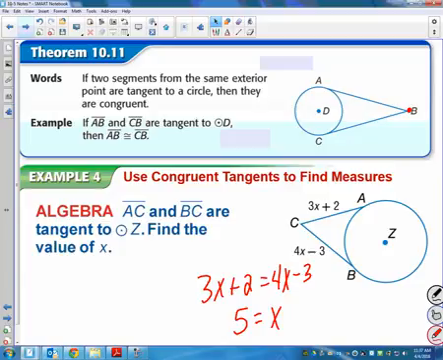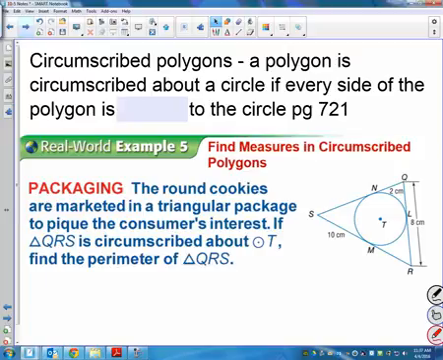We talked about inscribed polygons and polygons circumscribed about a circle. So the last thing is about that. They don't really have this in a box, like a theorem box, but at the top of page 721, if you want to look at it, there's some examples. I'm not going to solve it. But circumscribed polygons means the circle is inside the polygon, right? So like this, a circle, and then the triangle is around it. A polygon is circumscribed about a circle if and only if every side of the polygon is tangent to the circle. And we couldn't really use this definition until we learned what a tangent was.